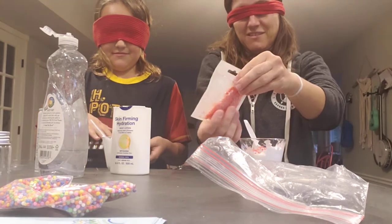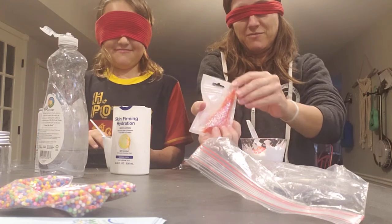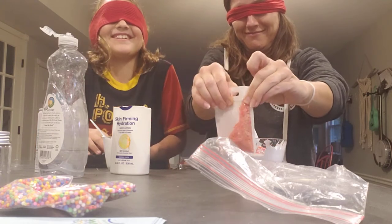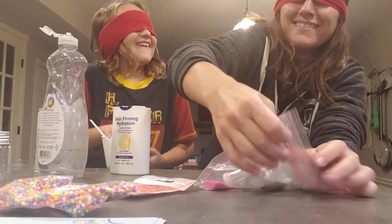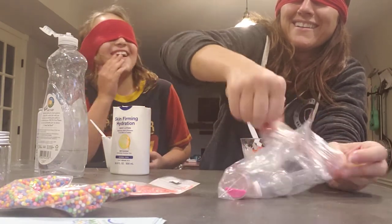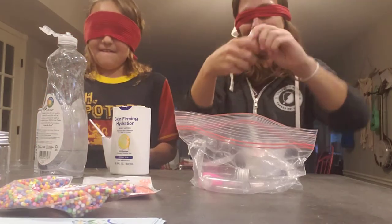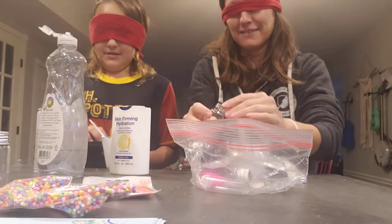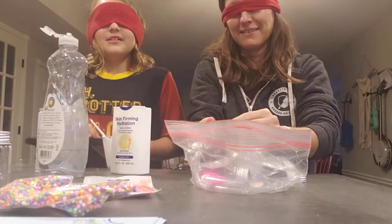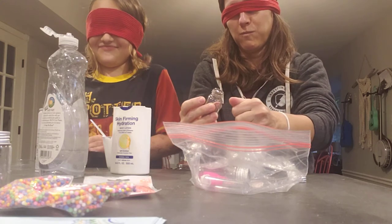How much of that went in there? How much of what? Whatever I just poured. Something fluffy. Oh my gosh, Mama. What? I think I know what you poured. I have no idea what this is. Hopefully it matches. Maybe I should pour it in my hand first to feel... Whoa.